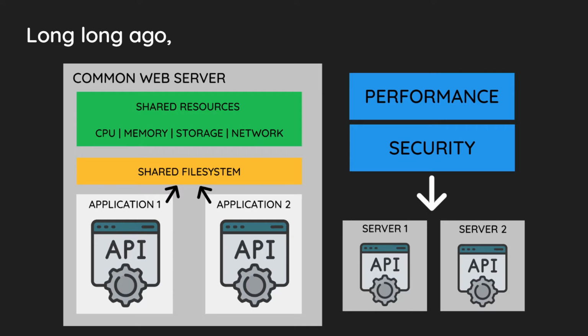There are a couple of issues with this approach. One has to do with performance. If the usage for one application spikes because of traffic load and it starts taking up more resources, the performance of your second application will also be affected by this spike. The second issue is that your applications are not isolated from each other and can access the other application's data, which is a bit of a security concern.